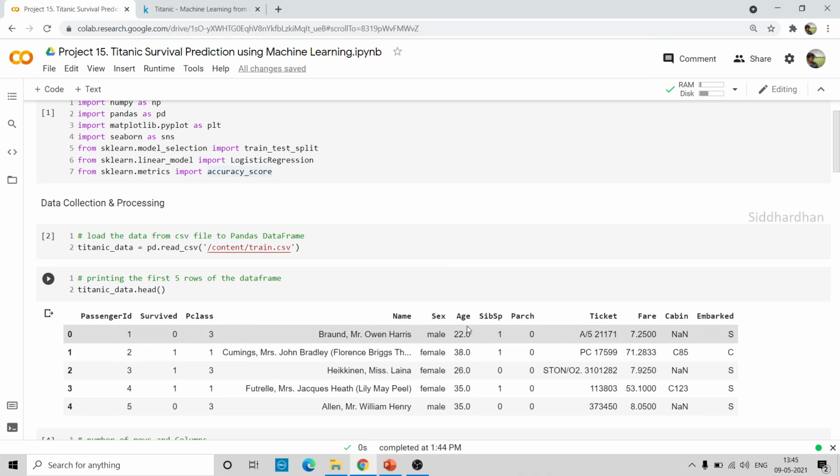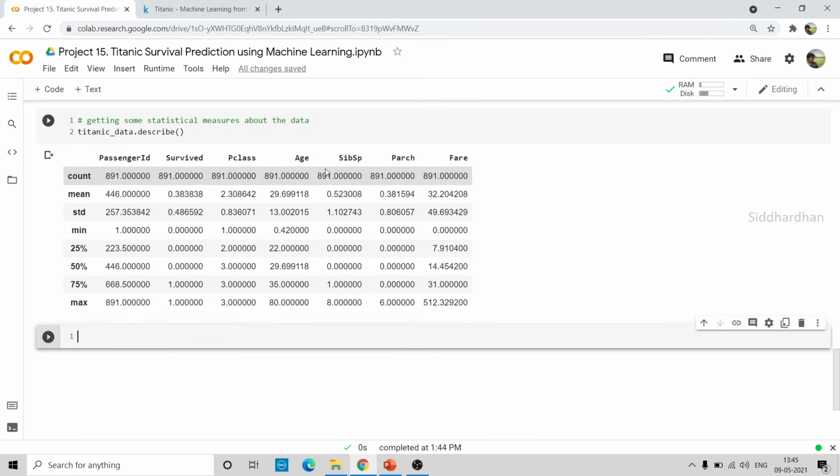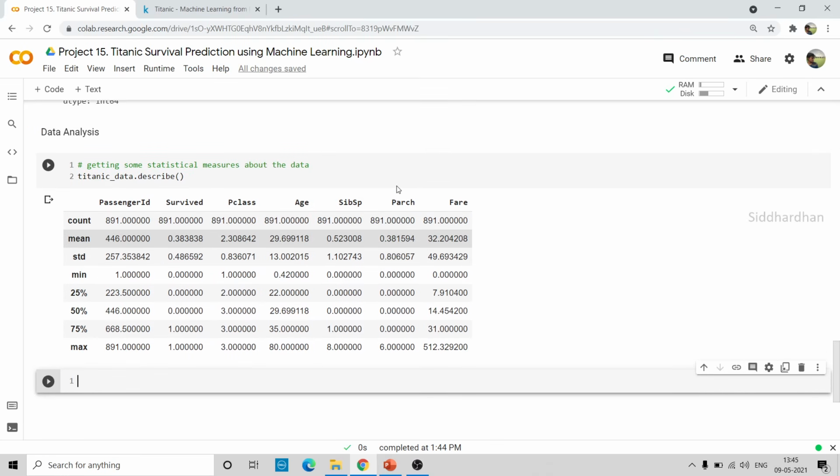So this statistical measure is useful in this age column, whereas it is not useful in a categorical column because age is not a categorical column. So the two columns that are useful for finding the statistical measure are age and fare, because they are numerical values and not categories. The remaining columns don't make much sense for us. But again, it depends on the data set. Some data sets may contain several numerical columns, and in those cases we need to find the statistical measure. But in this particular case it doesn't make much sense.